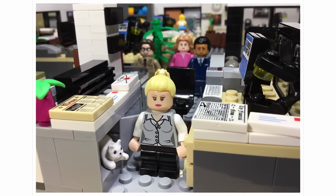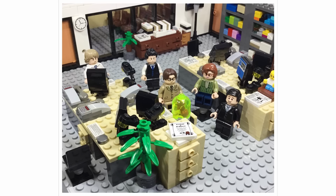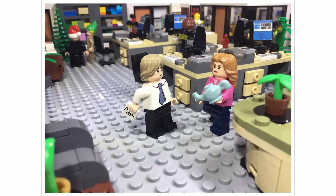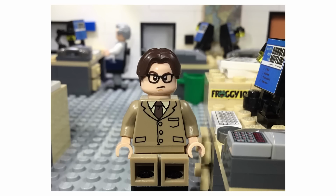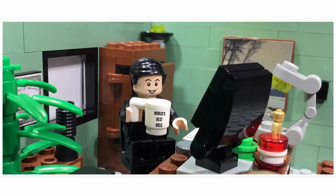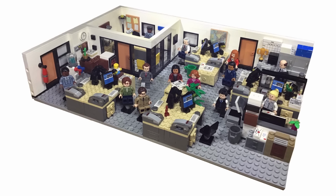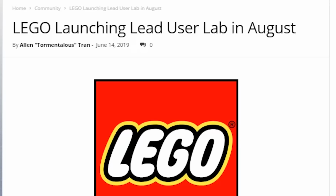And this is a pretty massive set. It's got all of the characters, and by all of the characters, I mean 17 characters. So who knows if they would all get included if the set got approved. Very good chance that they wouldn't. And if we're going along the same trend, maybe we'll get a Seinfeld set with 10,000 votes of support. Maybe an Always Sunny in Philadelphia. No, they wouldn't even let people vote on that one. But anyways, let me know what you guys think about this latest one, if you think it's gonna pass or not.